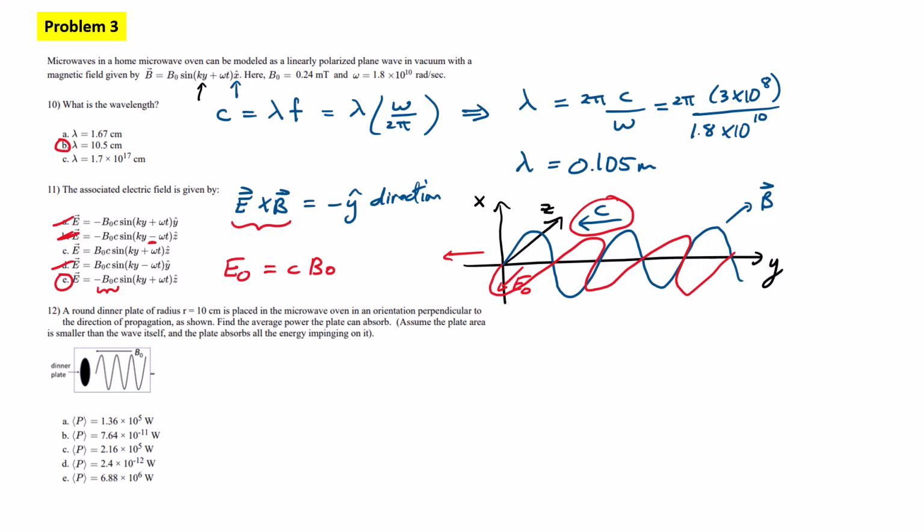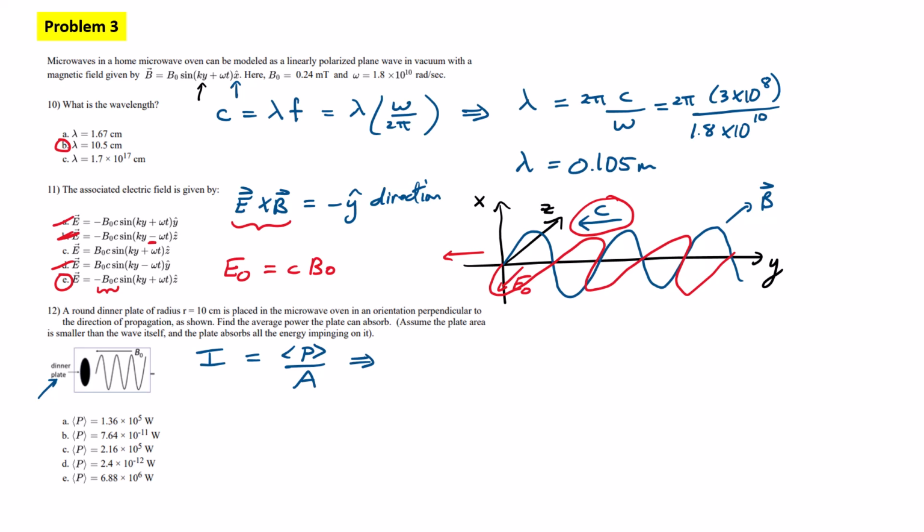All right, so how would I solve a problem like this? How is power related to all of these other quantities? One thing to remember is that the definition of intensity is my average power divided by the area. So the intensity I could calculate based on all of these numbers, because the intensity is related to the amplitude of the field and those other constants in the front. The area here relates to the area of this dinner plate, which I can easily calculate.